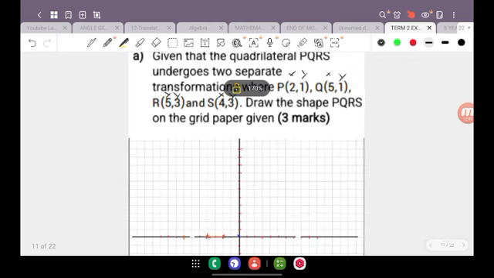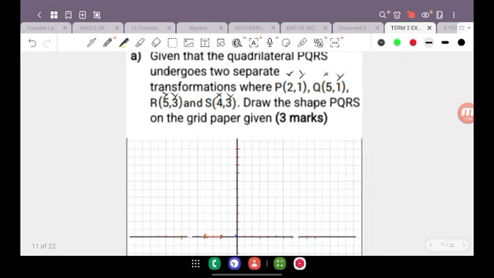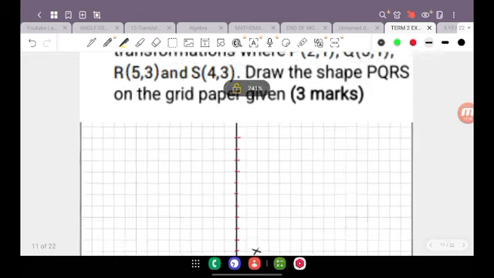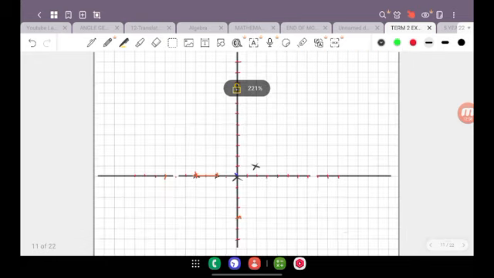So we're moving from the origin, which in this case is 2 to my right and 1 up. So from the origin where this blue marker is right here, I'm going to take 2 steps to my right. So that's 1, 2 to my right, 1 up. I'm going to be in this position here. Then I'm going to move towards 5, 1.